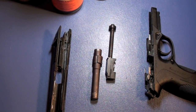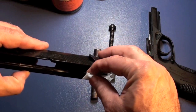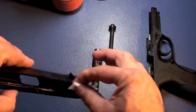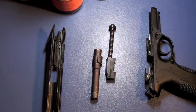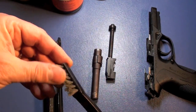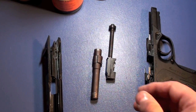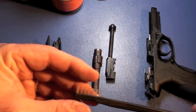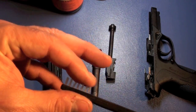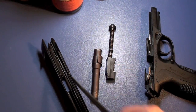Before I was doing with the pipe cleaner, I was having to take a patch and sort of folding it, and then trying to, you all probably do this, get it down in there and get all that out. But before you do that, other ways to get in there, of course, is with a good brush when you're cleaning. So it's good to have some brushes. You could use an old toothbrush kind of thing. You could buy some even specialized smaller brushes to get into those rails. This is a stiffer nylon brush to get in there. Really works good. And that's how you clean the rails.